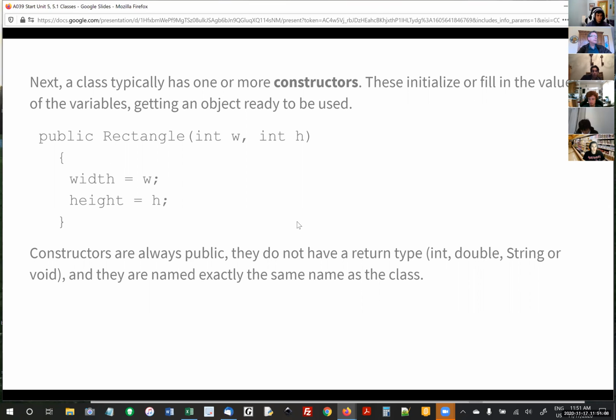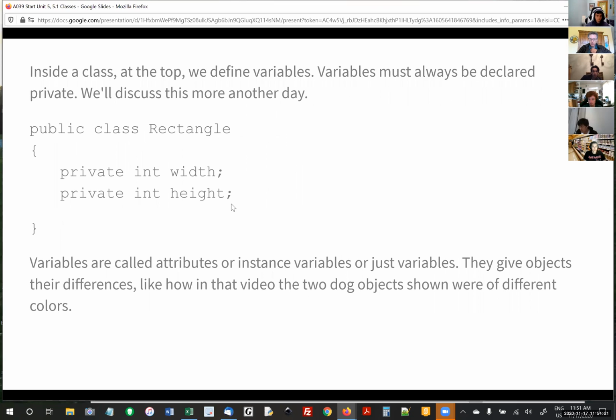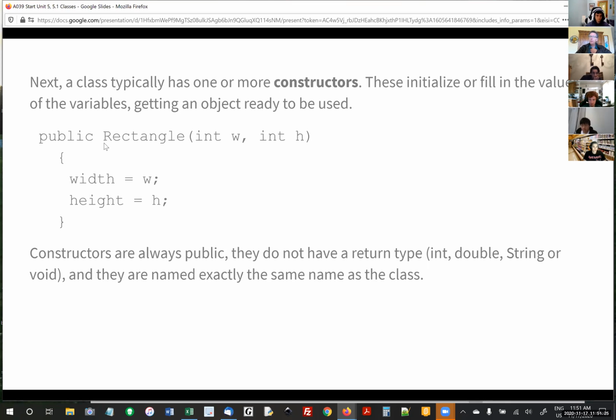When you make a new Rectangle, this Rectangle code is expecting that you're going to send it two integers, one for the width and one for the height, and then it goes ahead and sets those internal variables to the numbers that you send over. So here's private int width, private int height, and then over here, when you say new Rectangle, you have to send it a width and a height number, and it goes ahead and stores that information in the new object.